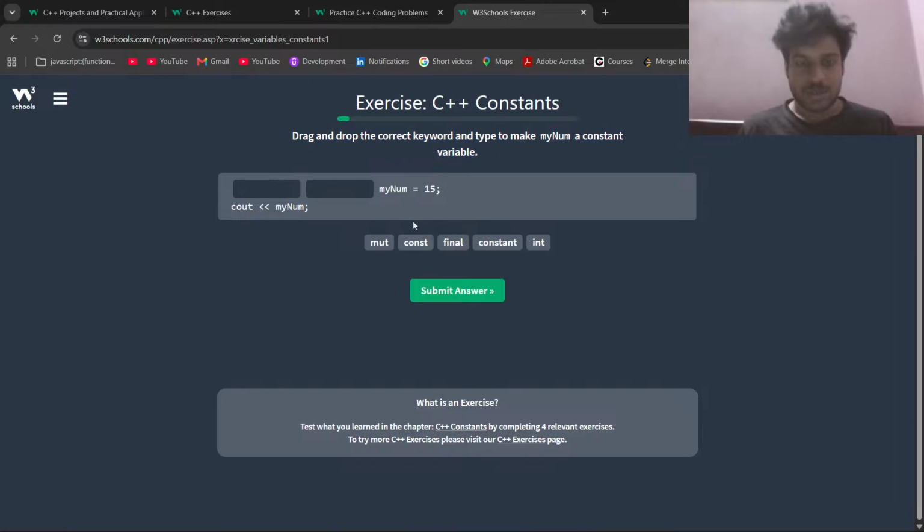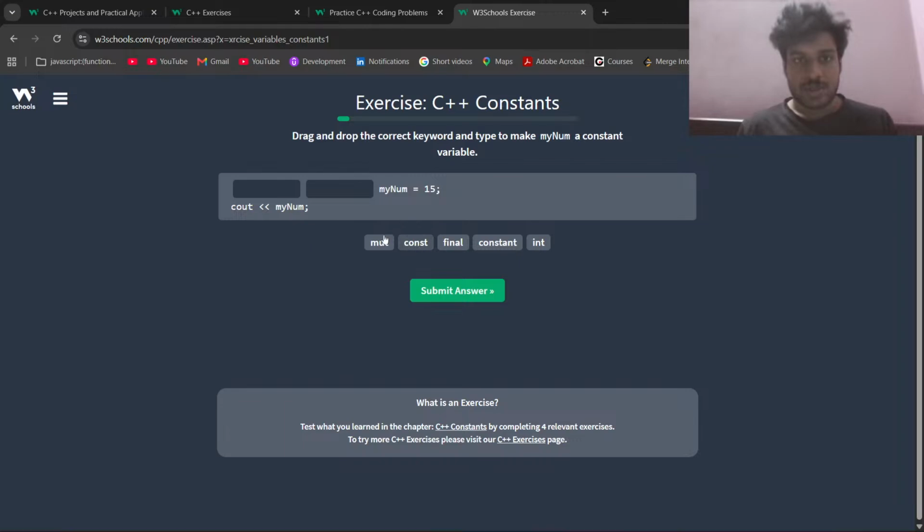All right, so you have this. So what is the correct keyword and type to make my num a constant variable? Let me know your answer in the chat.